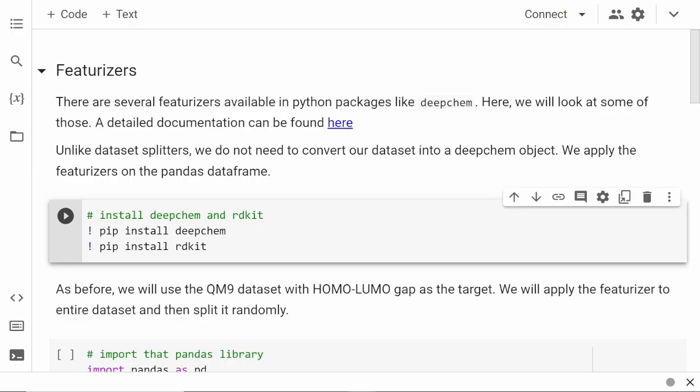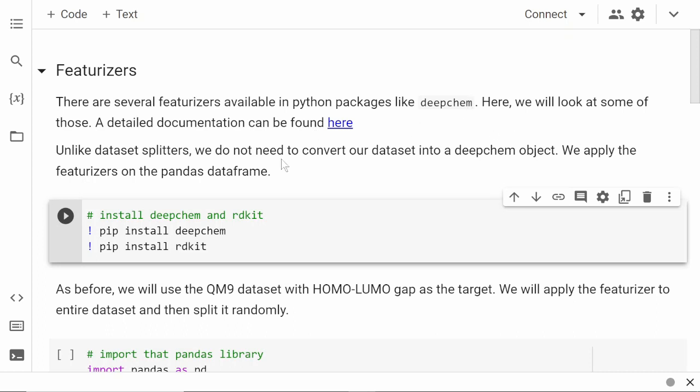In the last lesson, you saw how to convert a SMILES into a feature or molecular representation. And in this lesson, we'll see how to do that implementation in Python. There are several featurizers of molecular representations available in packages like DeepChem.